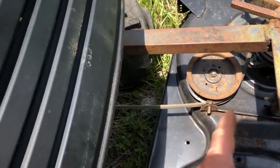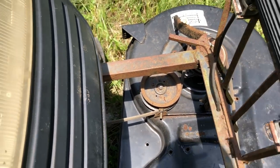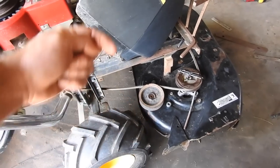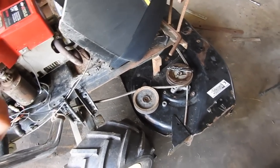Oh, and I got a bolt I need to get rid of. That bolt is rubbing on this belt. I'm gonna take that bolt out, bend this little bracket over. We don't need that bracket. And I'm gonna go ahead and hardwire the mower. I'm gonna put the idler pulley in place so it is on at all times. To disengage the mower, you'll just turn the mower off.